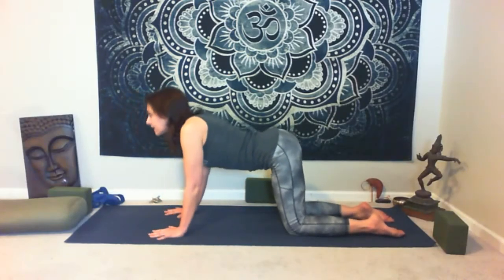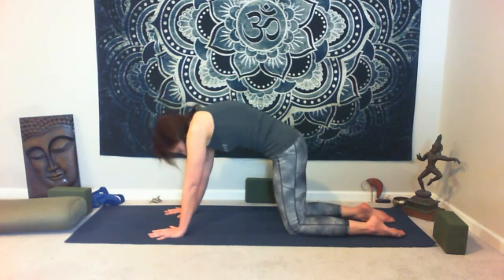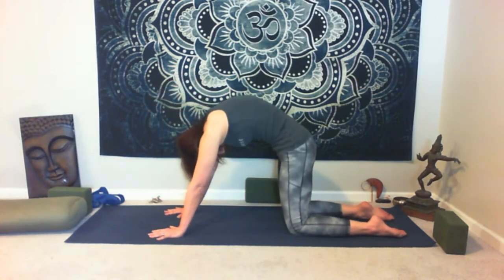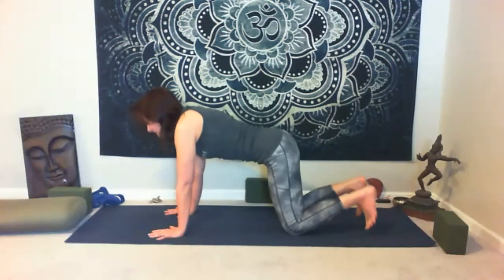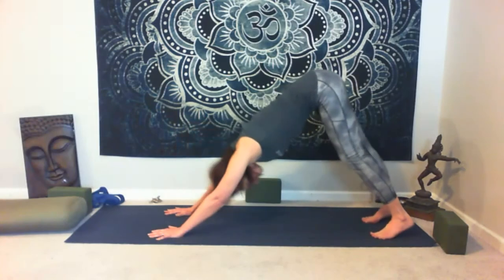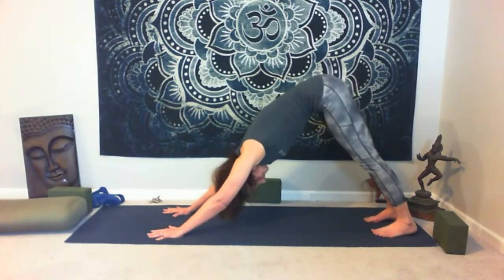Okay, inhale, cow. Exhale, cat. Inhale, table, tuck the toes. Exhale, Adho Mukha Svanasana, downward facing dog. Create space between the shoulder blades, just like you did in puppy. Three deep breaths.